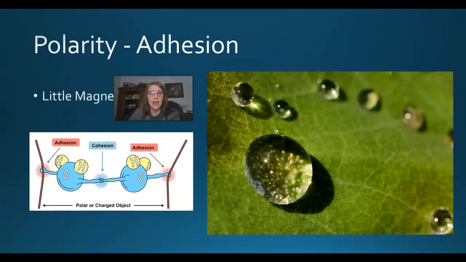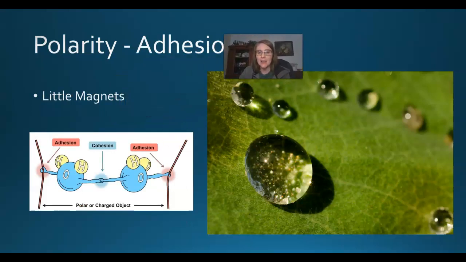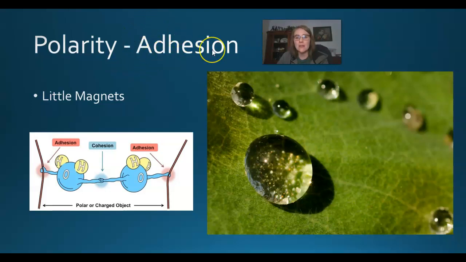Okay, so kind of like cohesion, we also have adhesion. Adhesion is when you add another substance besides water. So these water molecules, yes, they're attracted to themselves, but because they're little magnets, they're also attracted to other objects that are ionic or have charges. And so here, it just visually seems like if we had a physics experiment, it should fall off the leaf, right? Like it looks like it's being pulled down by gravity, but it doesn't because those water molecule magnets are sticking to the leaf as well. So polarity causes adhesion and cohesion.